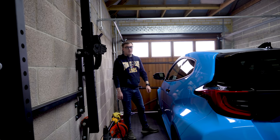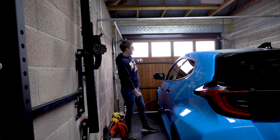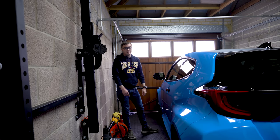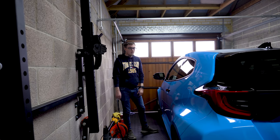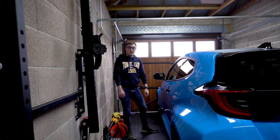To do that, I need some space in the garage, which means hanging the car at the front. Unfortunately, it's minging, which means the back of the car is going to get covered in water, but never mind. Let's just crack on.